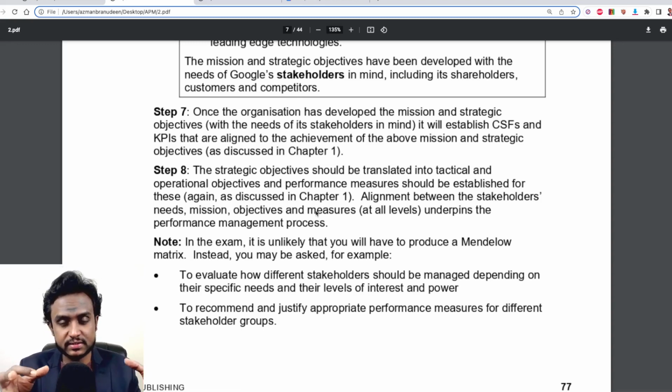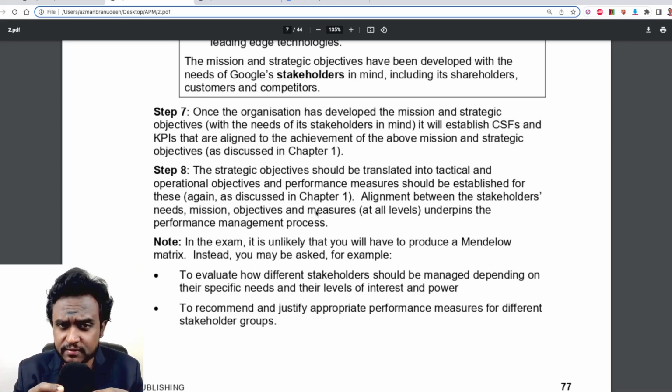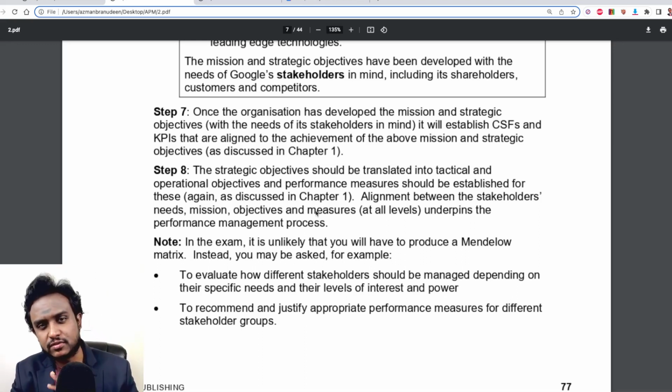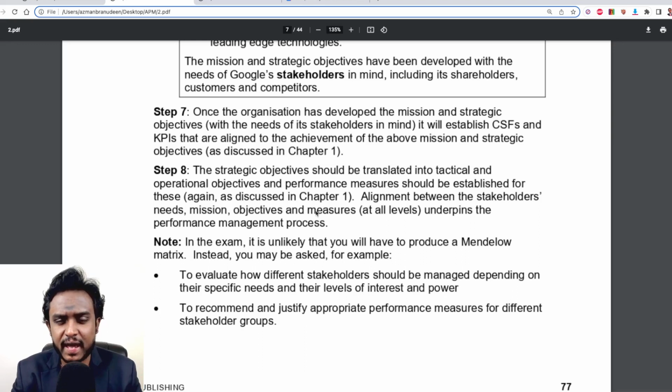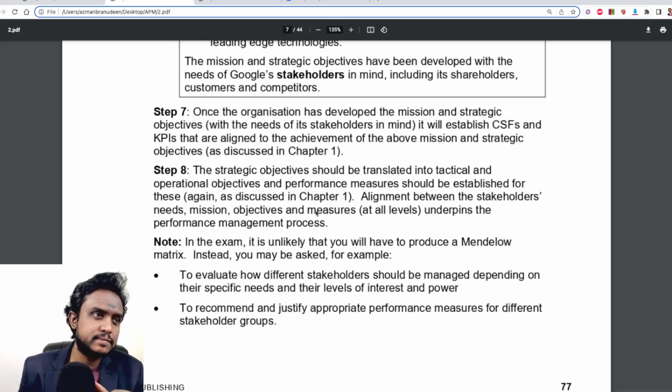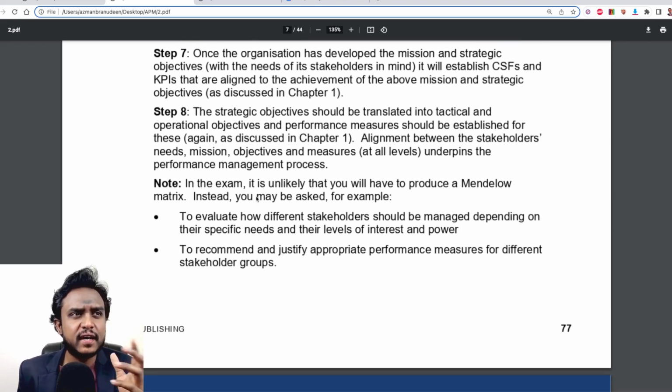So the fact that you have strategic objectives is all good and well, but if you're a big company, you have tactical managers, you have junior executives working, then you do need to translate and break down your strategic objectives into smaller versions of tactical plans and operational goals and objectives, so that by the lower level staff achieving those little goals, together they're helping us achieve the overall strategic objective. So this is an important point.